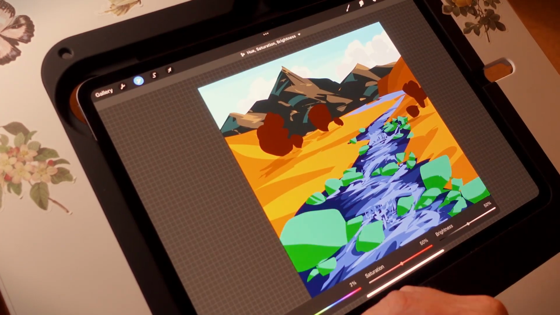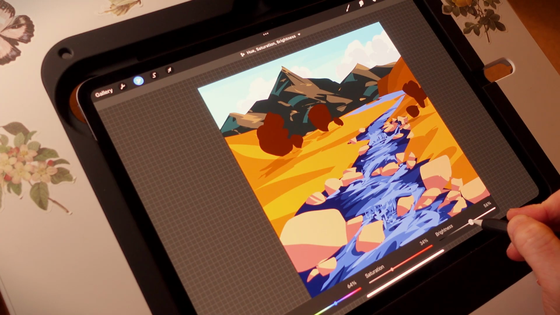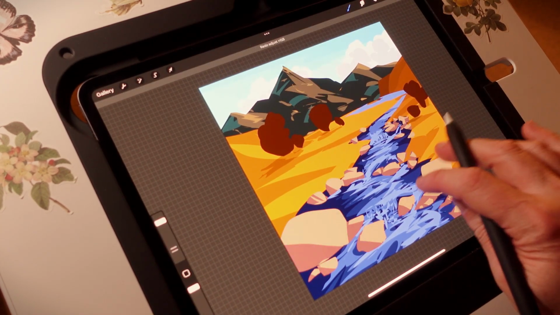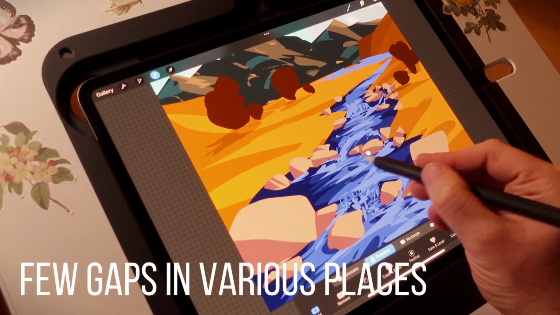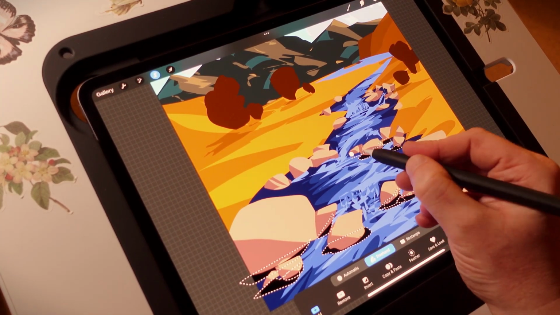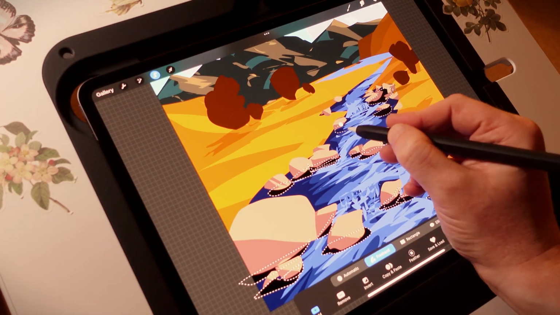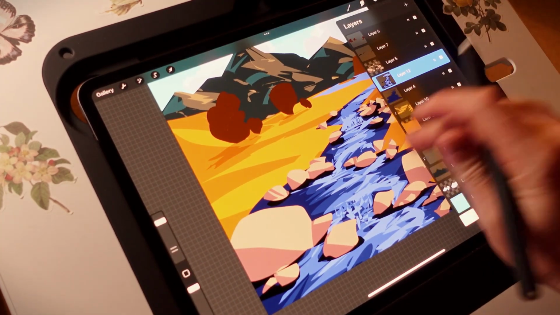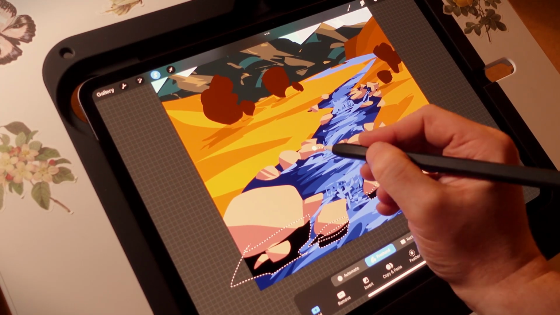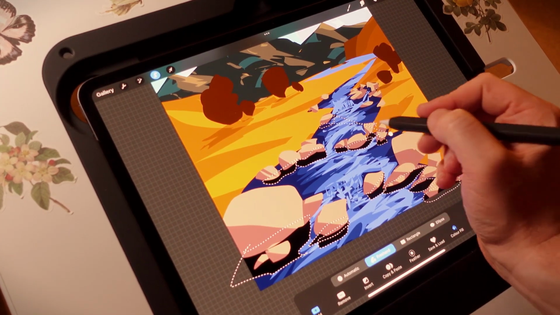So basically the high flow is going to go through the gaps. So when you're making your rocks, make sure you have a few gaps, not too many, because it'll look confusing, but just have a few gaps where the water can come through, and that's where the fast flow is going to go and where you want it to be the whitest, which I'll get to in a little bit.